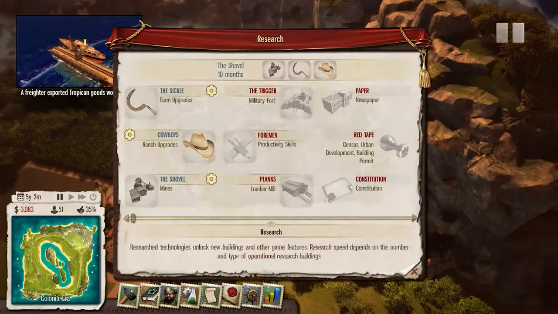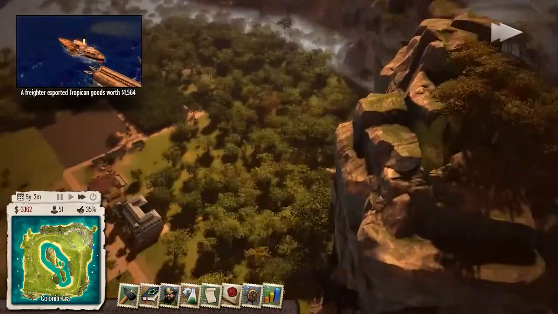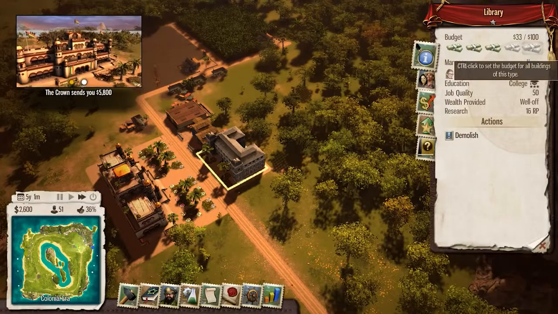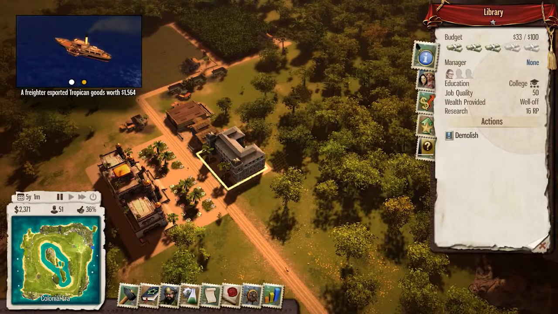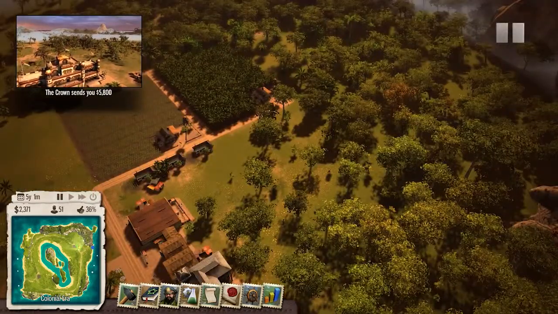How long is this going to take us for research? 10 months. Yeah, that's quite a long time because we just don't have very many foreign workers that we could get. I could increase the budget, which I believe would increase the speed of mining. Oh, and there is my 5,000 from the crown. There we go. 5,800 gold.